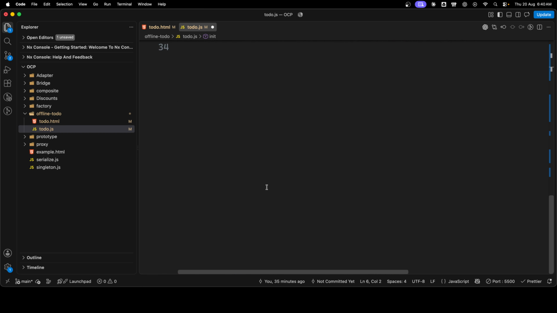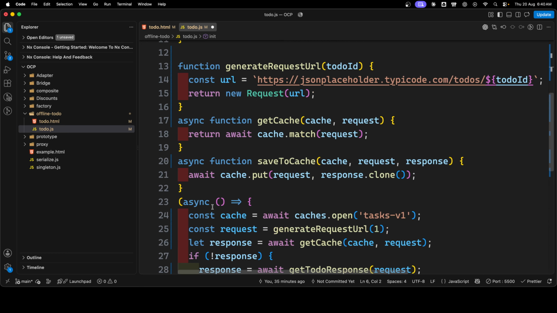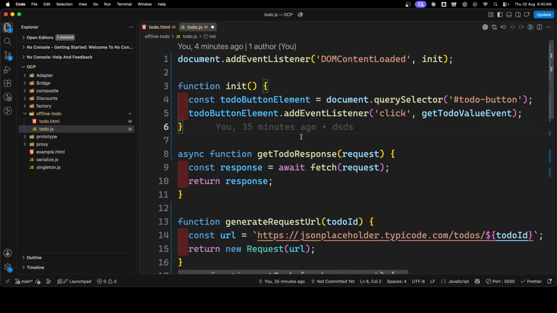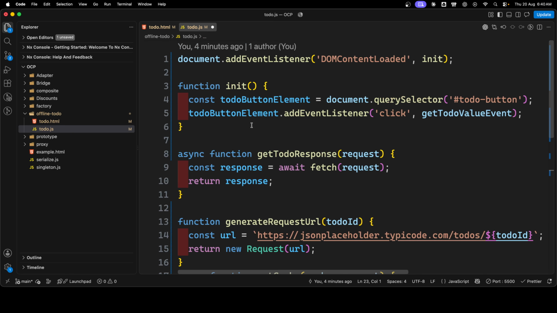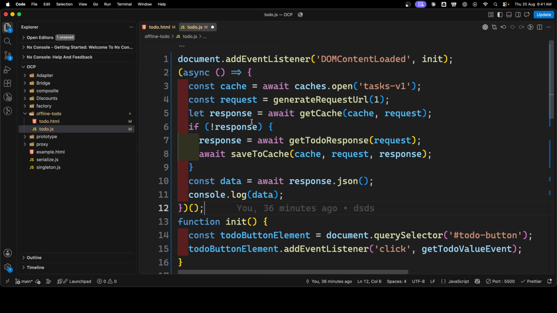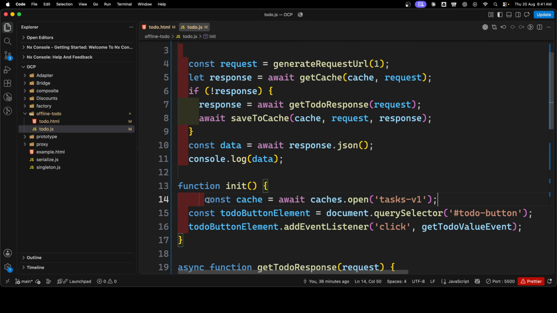Now we are already having the init, I think, right? No, we are not having any init. One is also getting executed, and this one is also getting executed. Okay, let's keep it like that only. What I will be trying to do is, instead of having this entire code here, I will go and add it in this one only, so I can maintain this one as init. So when the DOM is loaded, we can open the cache the first time only, when the DOM is loaded, so we can maintain it inside here only.